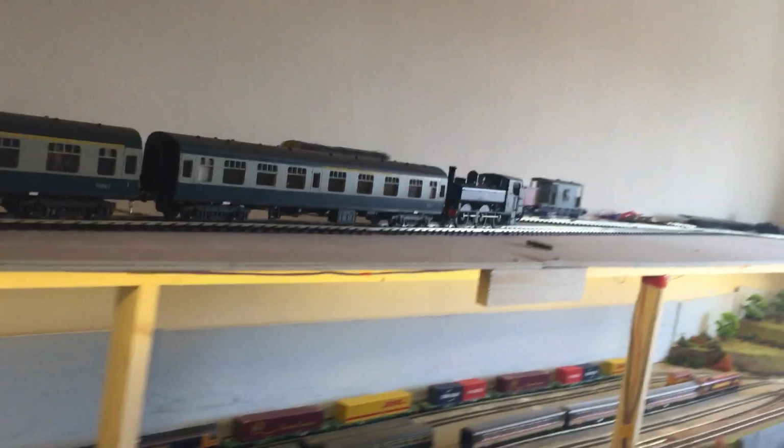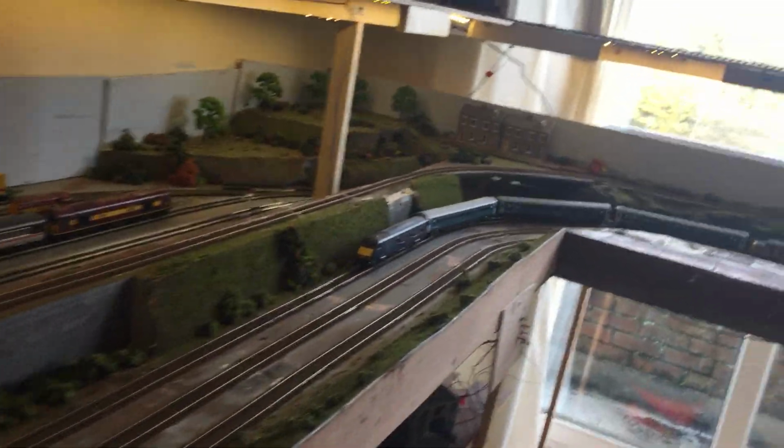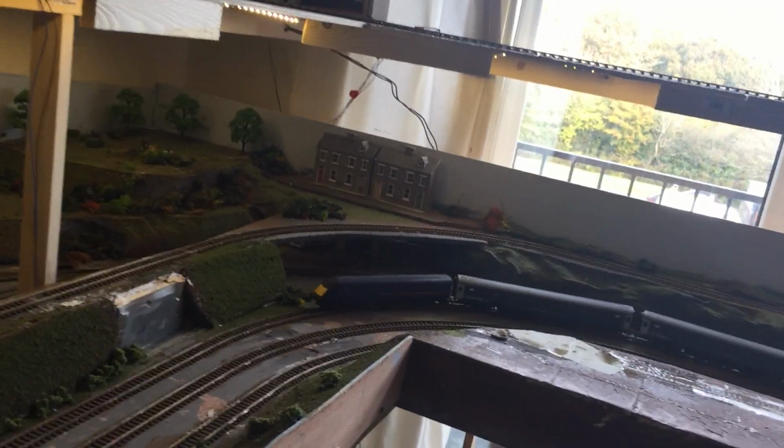It's a quick running session. I haven't run a train for a couple of days, but I've been messing about with other things. So just give the track a quick clean. It should be all right.